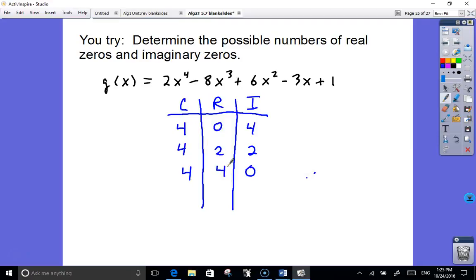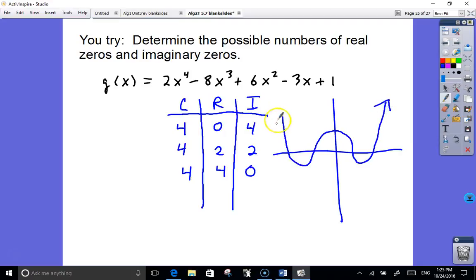Right? How could you narrow it down? You could graph it, look for the x-intercepts. You know, if you saw something like this, if the graph looks like this, we know what the shape of one of these graphs is. So what if it was like that? How many real zeros? There's 4. So you would know that you're dealing with that case. It would have to be that one.